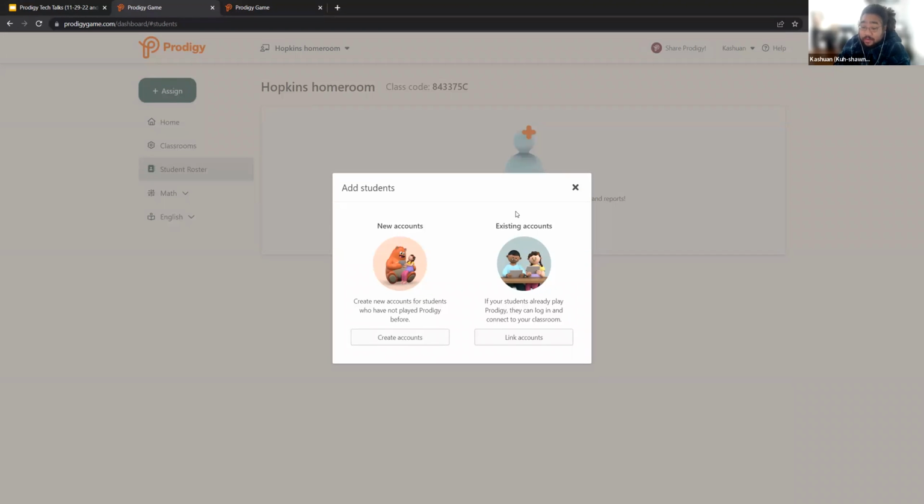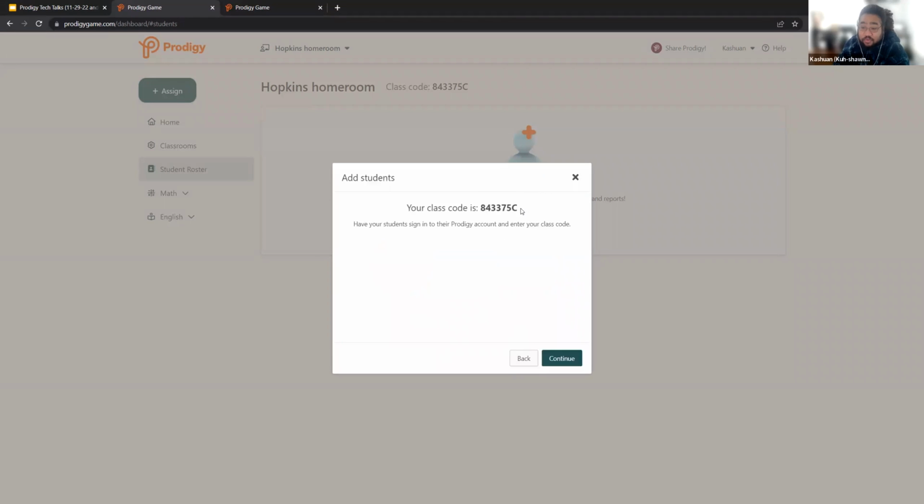You can either create entirely new accounts, which is what I'm going to do now, or if students already have existing accounts, like for example, if they already have a login for Google Classroom or something like that, you can click link accounts. What it will ask you to do is share this classroom code. That way, when students log in using their Gmail into Prodigy, it will ask them what their classroom code is going to be, and this is what you share with them. So shoot it out in an email, or you could take care of it all in class so you can sort of troubleshoot if there's any problems with devices.